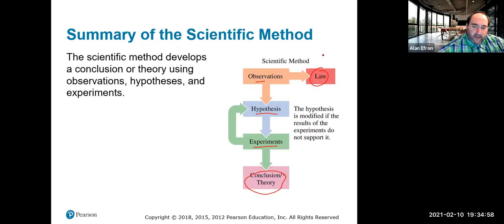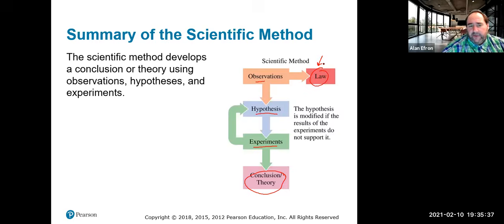When we come up with a law, that is something that, no matter what the situation is, has been proven over time to always happen the same way. For example, the conservation of energy. We don't lose energy, and we don't create energy. Energy is just moved from one spot to the next. Same idea with the conservation of mass. If we start with a certain amount of elements in a reaction, we'll end up with the same amount at the end. So there's that conservation of mass, and that's a law that always happens.